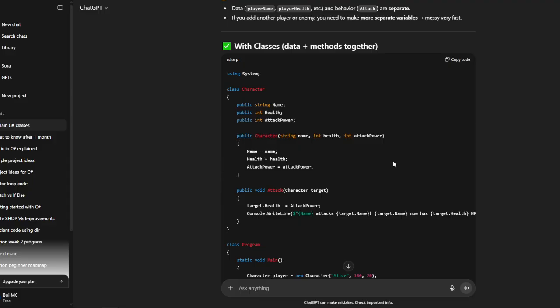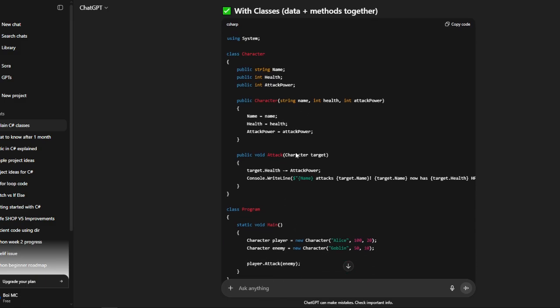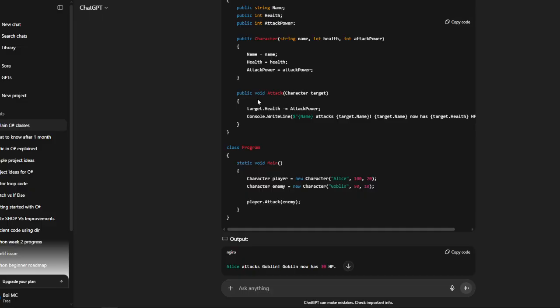Class character. Then public character string name and type data power. Name equals name. Public void attack character target.